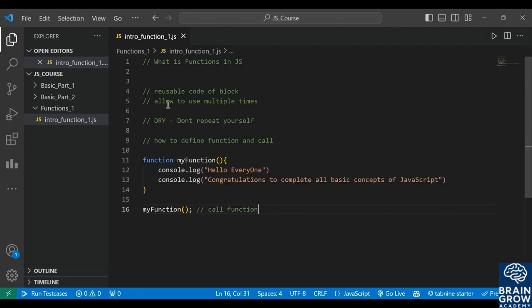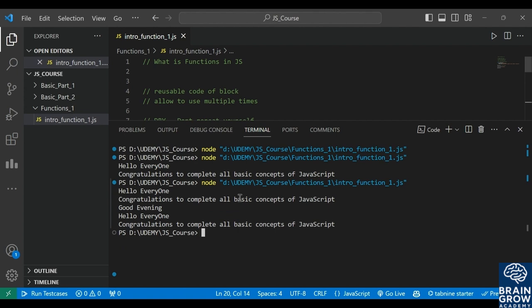But it also allows us to use it multiple times. Let's say now you console.log something like good evening, and after that you need to print those two lines twice. For that you need to copy and paste these function calls. So you can see it prints two times.